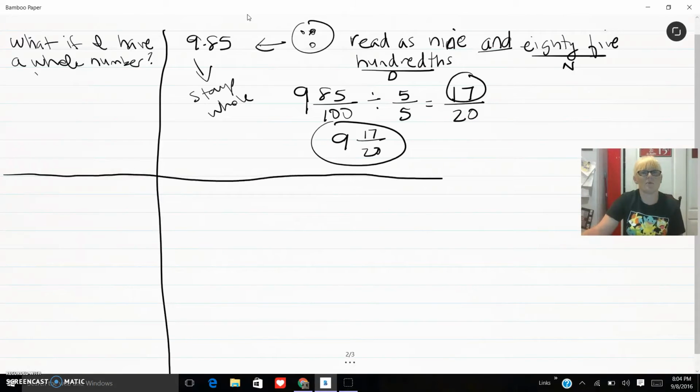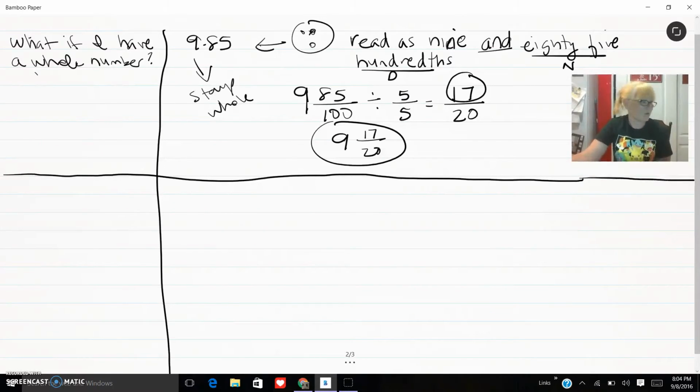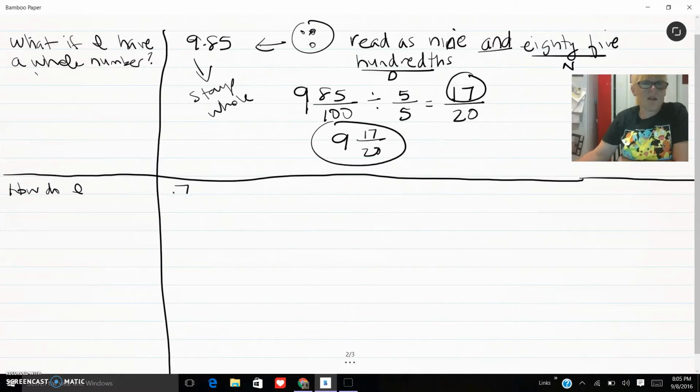All right, so those are pretty easy. Let's move my face up a little bit. Now we're going to go backwards and we're going to take fractions and turn them into decimals. So how do I, and you can fill in the blanks. So I have 7/10. This one should be easy peasy, smiley face, because I have a tenths already in my fraction. So anytime I have a 10 or 100 or 1,000, I know that it's tenths, hundredths, or thousandths.